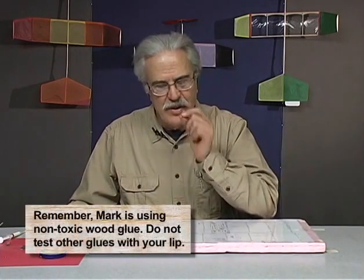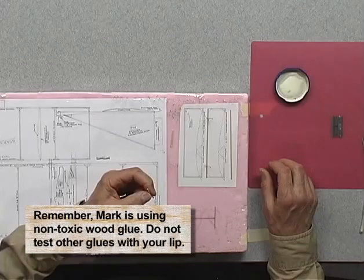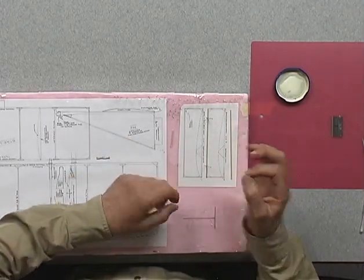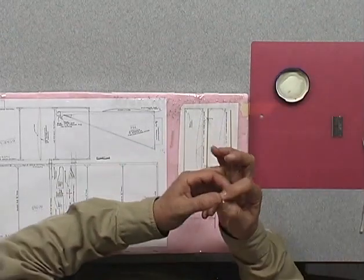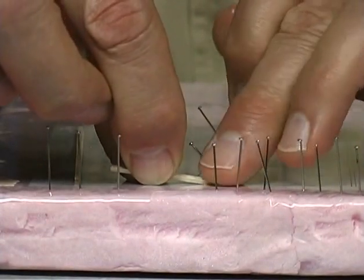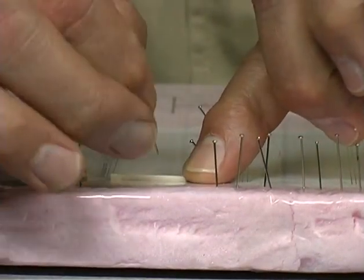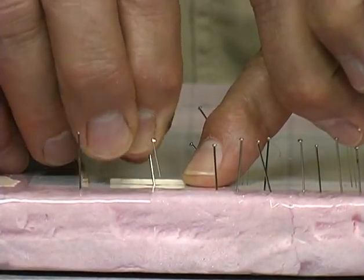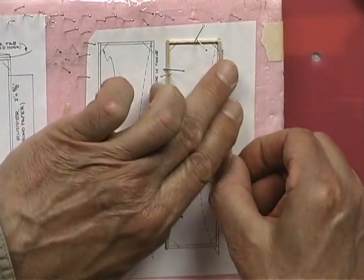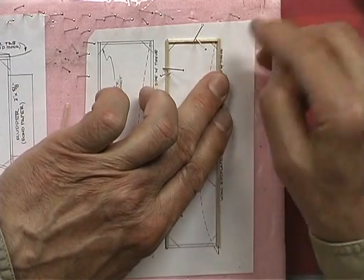You can put them on your lower lip, and if it feels cool, it's not dry yet. If it feels room temperature, as these do, then they're ready for the second gluing and then putting in place and pinning in place. So this one's ready. This is the cross piece, and I'll get both ends dipped in glue like that and set that against that piece. And if you like, you can cross pin that piece in place and then run the other one up against it, and that has also the glue on it that we had from before, and that's now reconstituted with the new wet glue.